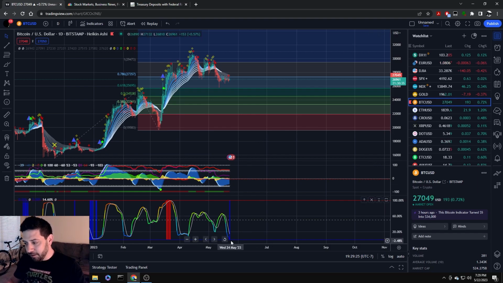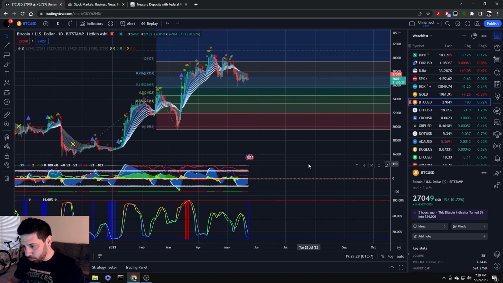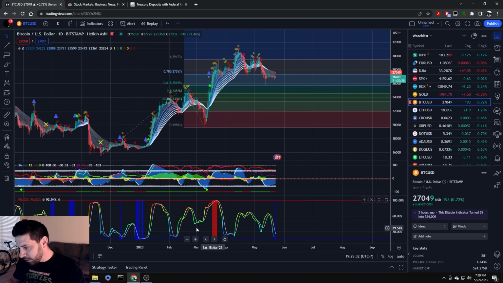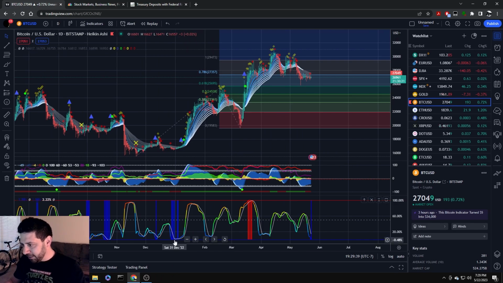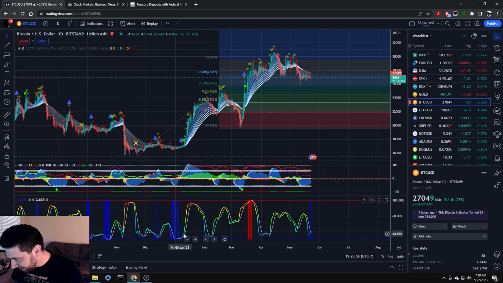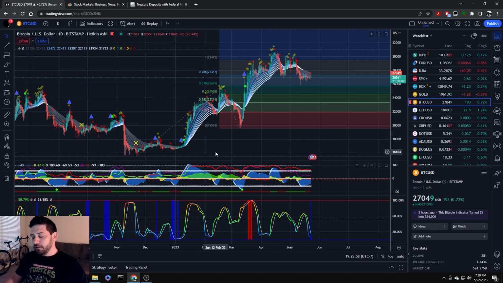And I'm looking at this reading right now, and we're all the way at the bottom. And so I go, okay, sometimes we get close to this and it didn't really mean much, but when we're all the way at the bottom like this, the last time that happened was at the end of last year. And look at it. It triggered this first blue line December 28th, 29th. And the lines are looking pretty close to that right now. It's like tomorrow it would be nearly identical to what we did last time.